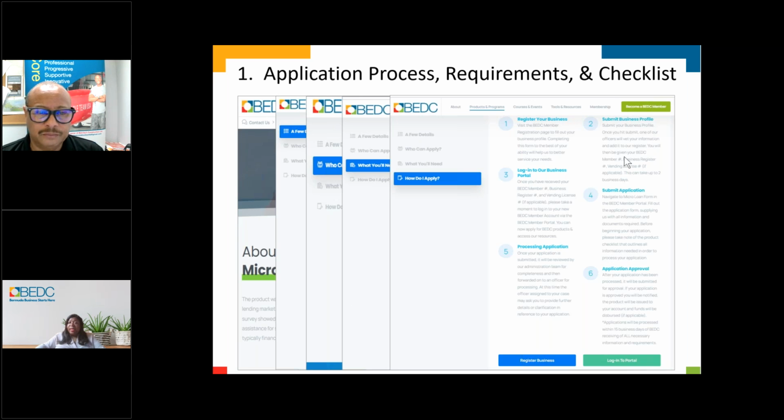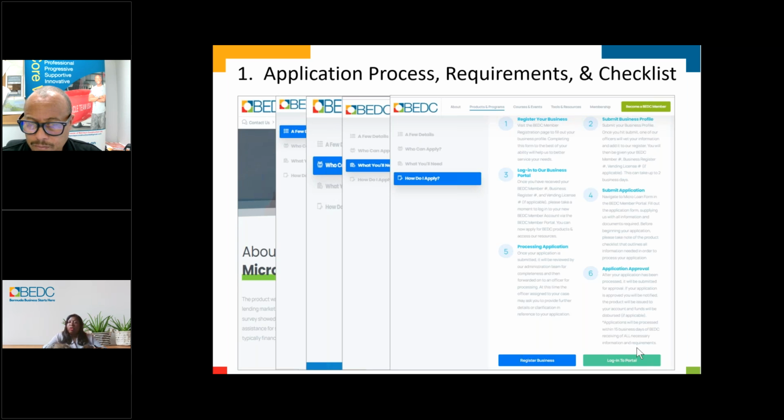And then finally, on our website, it takes you through how to apply, right? And it also speaks to registering your business, logging into the portal, submitting the business profile, submitting the application, how we process the application and application approval. And for each product, right at the bottom of the How Do I Apply page, there is a button or a link that allows you to register your business and allows you to log into the portal.